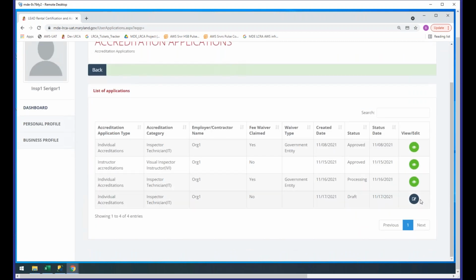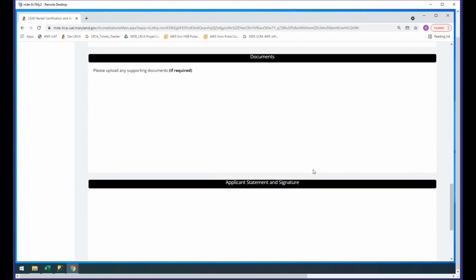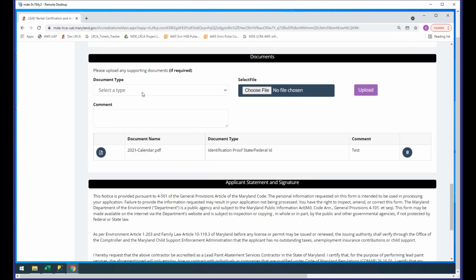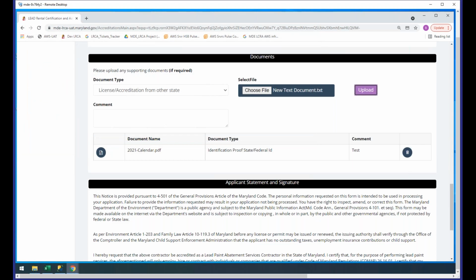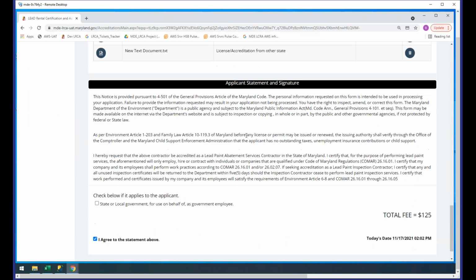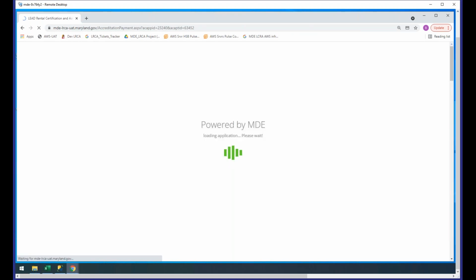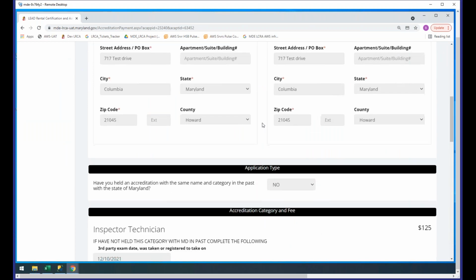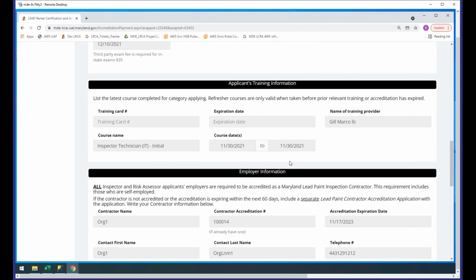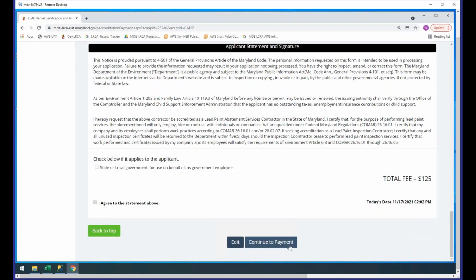I can reopen it. And now I have the document or the information that needs to be added. I'll just add that document or information to this application. Now, if everything is looking good, I'll just click on continue. After that, you will land on a preview page. So here you can review the full information. You cannot edit, you can review all the details that you have entered. And if everything is looking good, you can continue to payment because there is a payment involved.